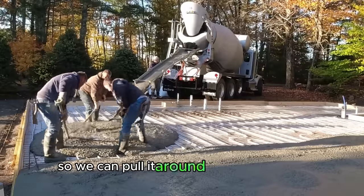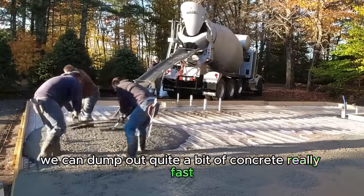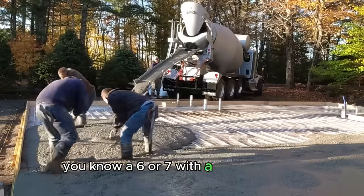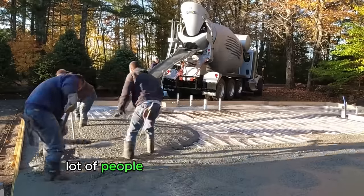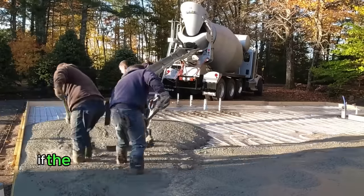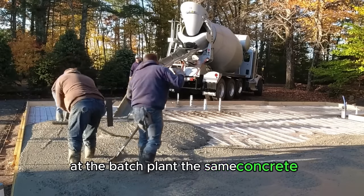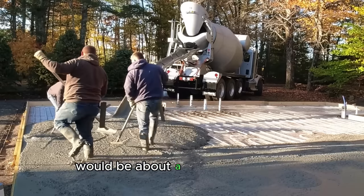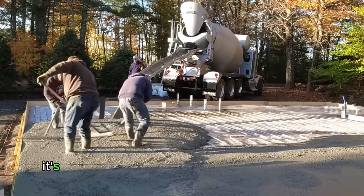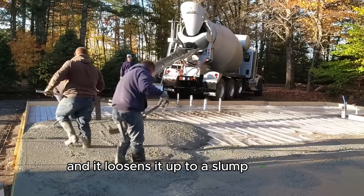So we can pull it around quite a bit easier, and we can dump out quite a bit of concrete really fast by having the slump up to about a 6 or a 7 with a water reducer. A lot of people think I pour wet concrete. It's really not wet. If the concrete company doesn't add the water reducer at the batch plant, the same concrete without the water reducer would be about a 3 or a 4 inch slump. So it's about 15 ounces of water reducer per yard, and it loosens it up to a slump like this.